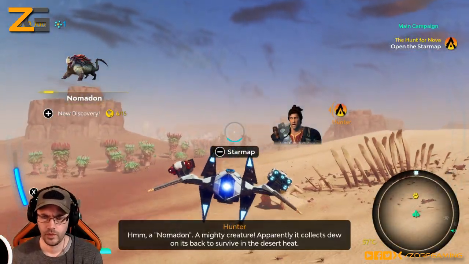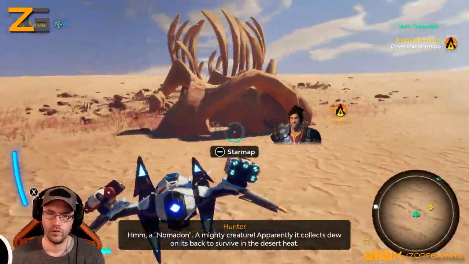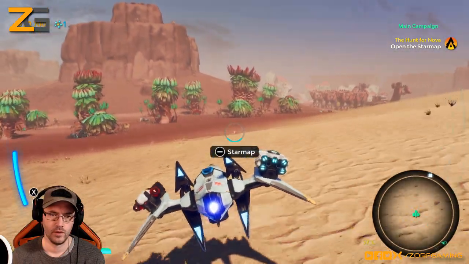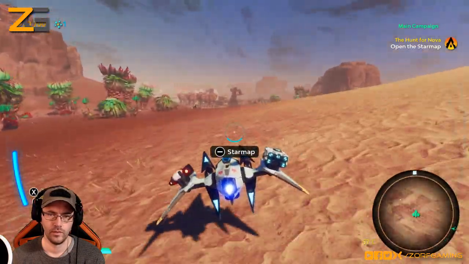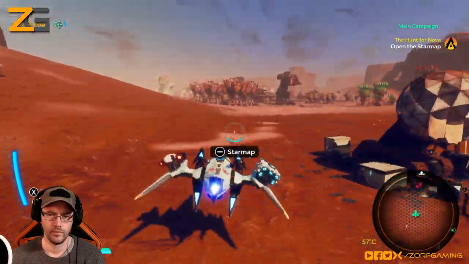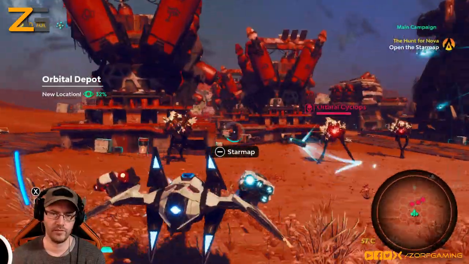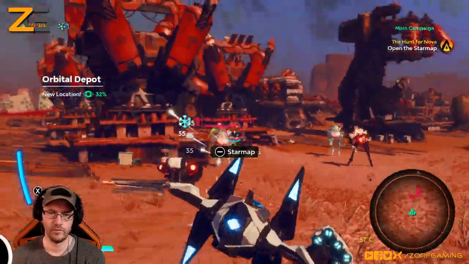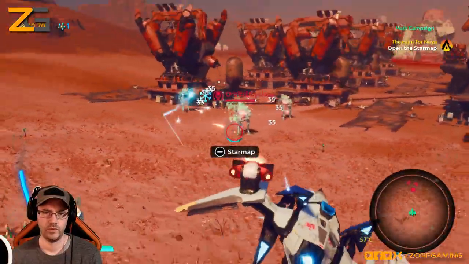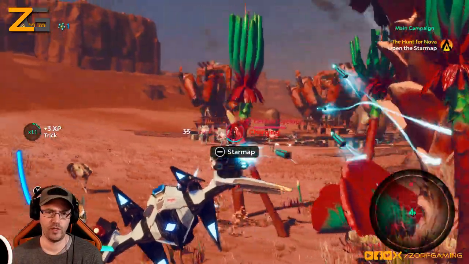A Nomadon. A mighty creature. Apparently, it collects dew on its back to survive in the desert heat. Oh, got some dodgies. I'm being immune to whatever I blasted them with.